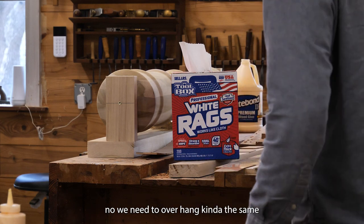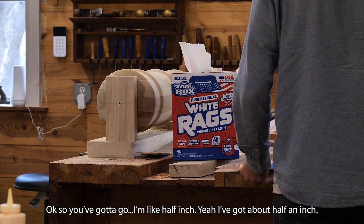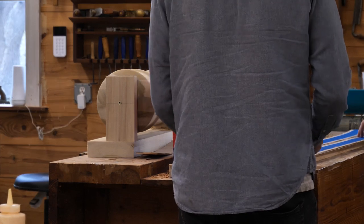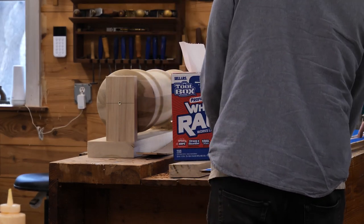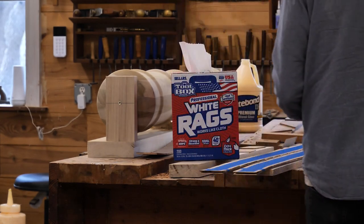Overhang, or do you want it flush on one? No, we need overhang kind of the same. Okay, so you got to go. I'm like half an inch. Okay, I'm about half an inch. Yeah. So. This is cool. Very cool.